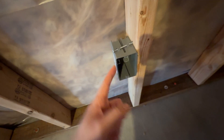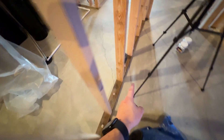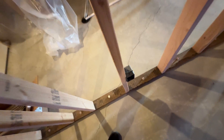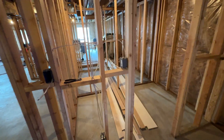Then we take another wire out underneath the window all the way to the next outlet. Then we take another one and go out all the way to this outlet — in, another one out, all the way across into here. This is low voltage, so we're going to bring an ethernet cable into that. Then out, all the way across to the final outlet in this room, and in. There will not be anything coming out of this outlet because this is where the circuit will complete. That's all there is to this room for the outlets. We daisy chain them all together, hook up this closet light, bring power into the room from there, and we're good to go.